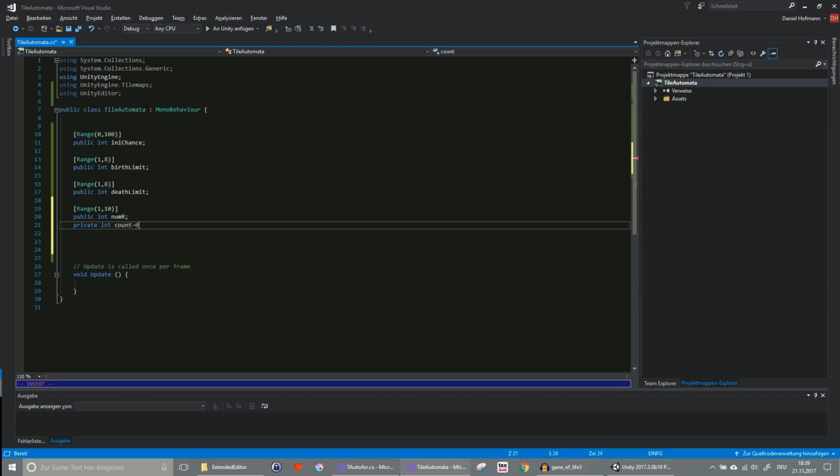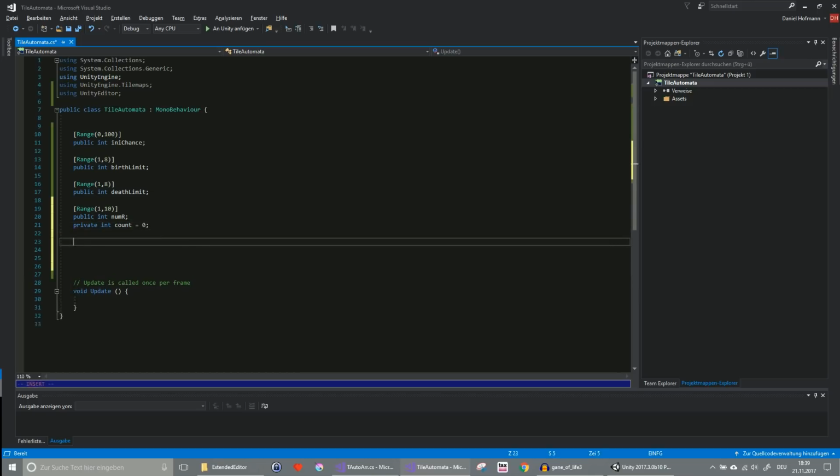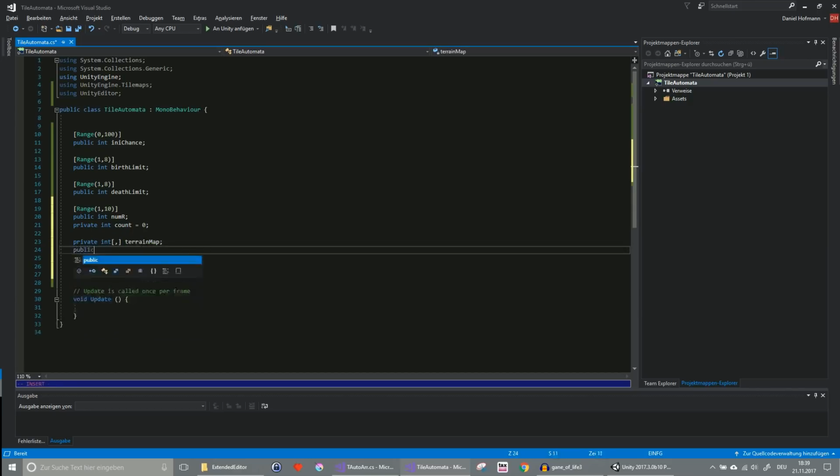And, well, a simple integer for counting the number of save files later on, which I set to 0 now. And another integer array which will store our terrain tiles, having a 1 meaning they are alive, or having a 0 meaning they are not filled.